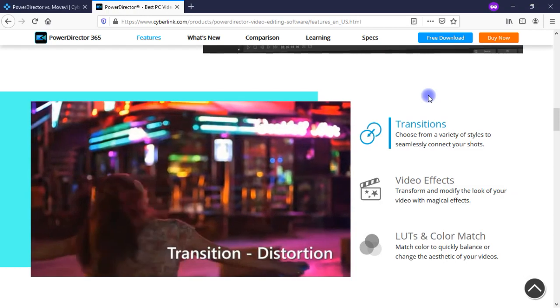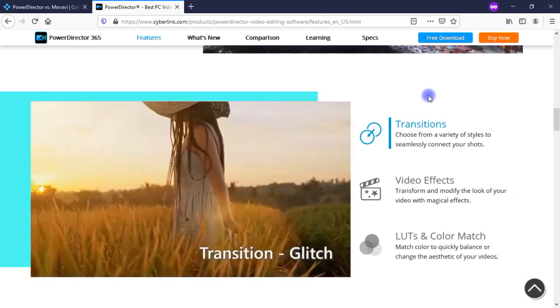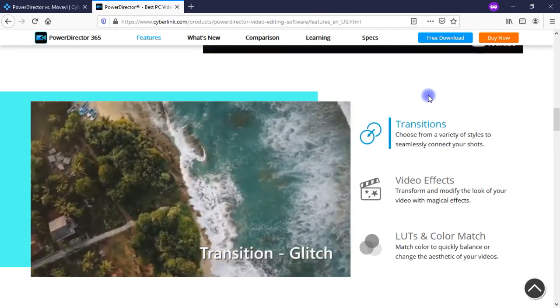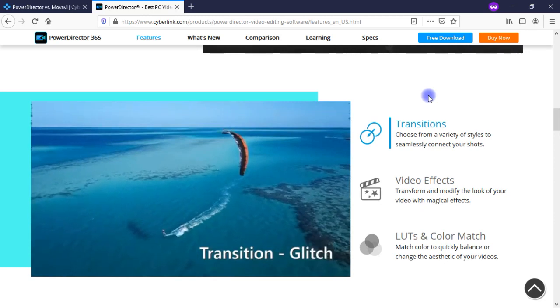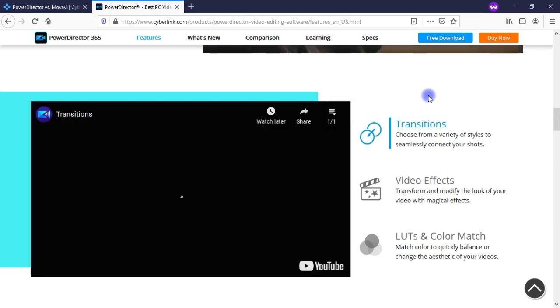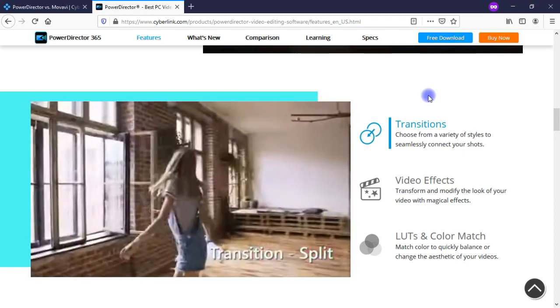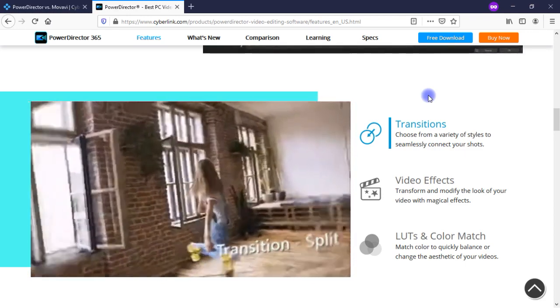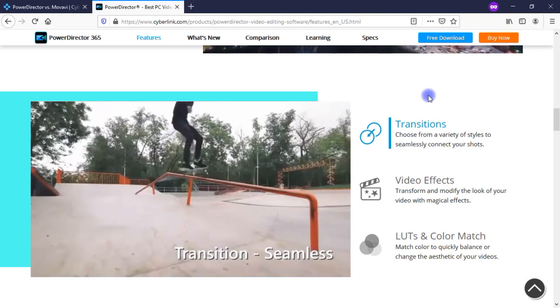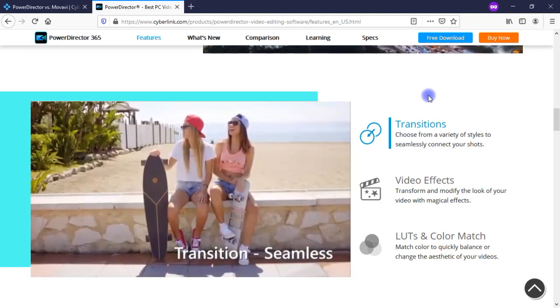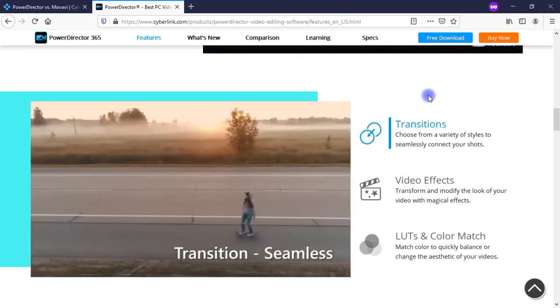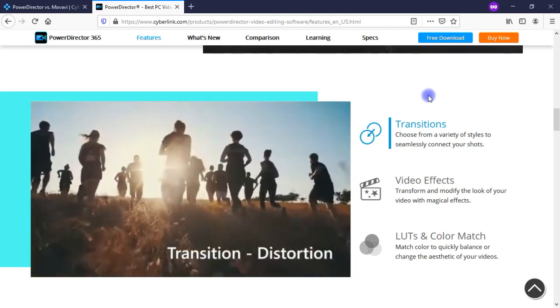Now, of course, features could be two things. It could be they both have the feature, but one has more options within that feature. Or one could have a feature that the other doesn't. So, again, I was looking around, I tried a Google search and there aren't a lot of comparisons between these two programs. So it was kind of hard to find information. But again, my sense was still that PowerDirector has more features.